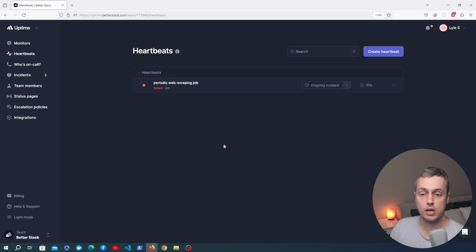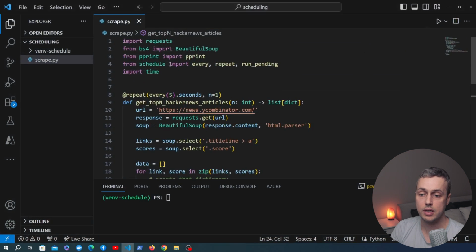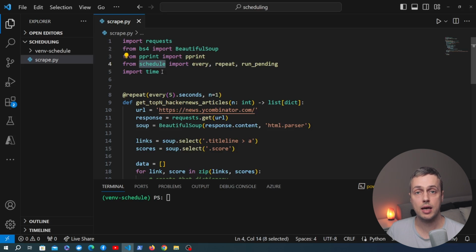Now let's move on to a quick discussion of some other methods. The scheduled package that we have is useful for these simple tasks, but there are different ways of creating these automated or periodic jobs. One example would be a Unix cron job, and this is useful for things like database backups, executing scripts, and so on. And in the Python world, for a more robust solution, you can use a package like Celery.